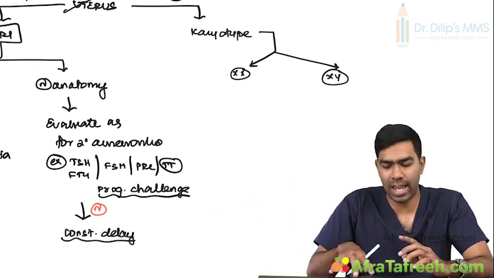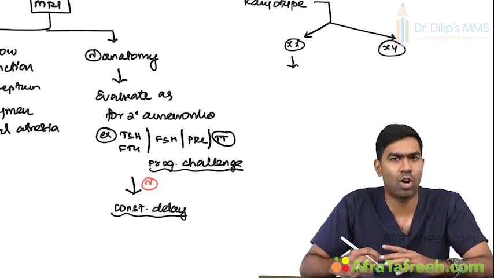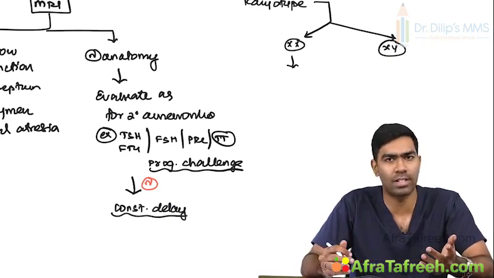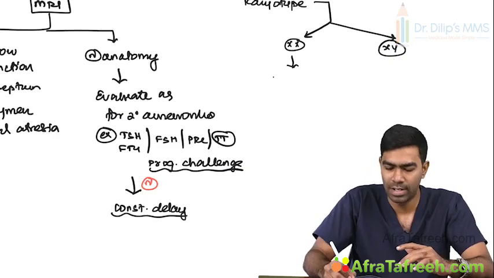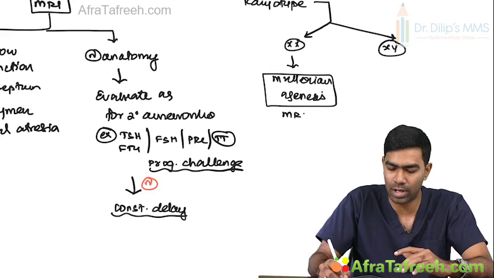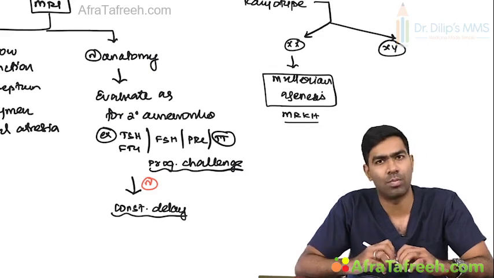If it's an XX karyotype, obviously it's not a DSD. I told you this diagnosis doesn't fit into DSD in the first place. Already we have discussed in the previous chapter. This is nothing but Mullerian agenesis, or otherwise simply referred to as uterovaginal agenesis, or you can even call it Mayer-Rokitansky-Kuster-Hauser syndrome, MRKH.